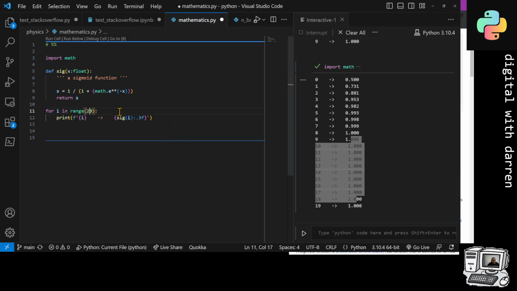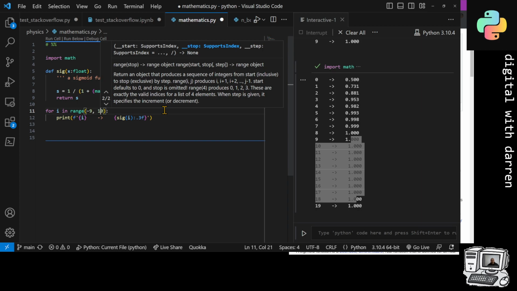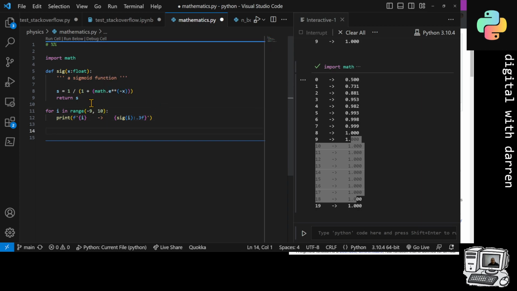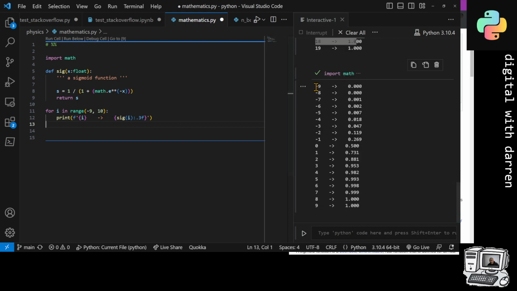So the next thing to do is actually make it more symmetrical, and one way of doing that is going from -9 to 10, and that will give us symmetry. Remember that this number here is inclusive, this number here is exclusive, so we're actually going to go from -9 crossing through the 0 point, so the middle is actually 0, and then going to a number one less than 10, which is 9. So it's symmetrical around the 10 points. So we could just run it like this, and we indeed get -9.